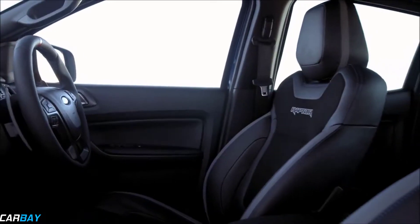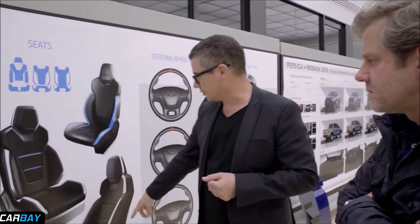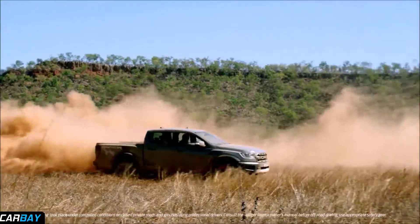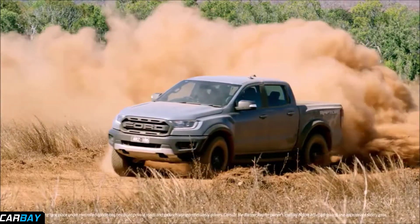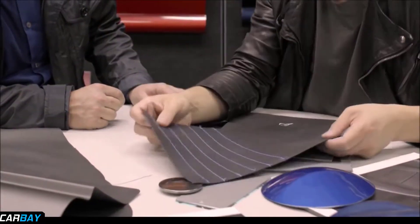The first thing that you're going to notice when you open the door is the dramatic sculpture in the seats. The seat is the thing that's going to hold you in position when you're doing that really extreme driving that this vehicle offers opportunity to do. The seat itself is an amazing thing in the way that we use a MECO suede, which is typically used on performance vehicles.